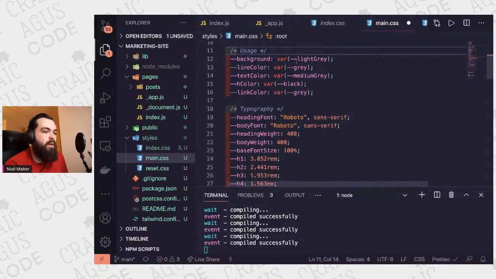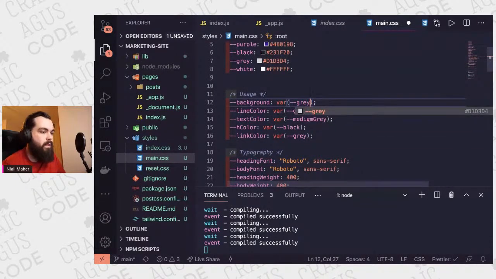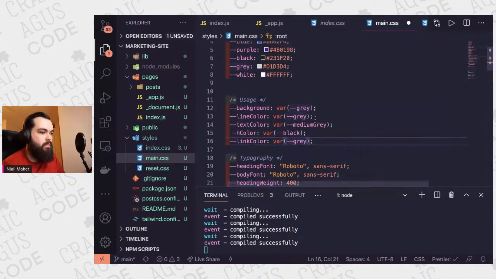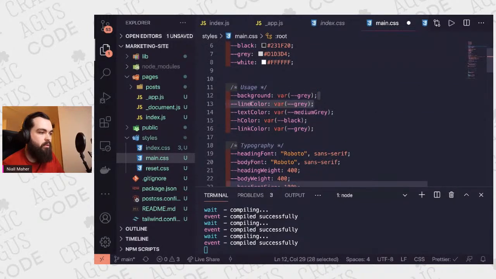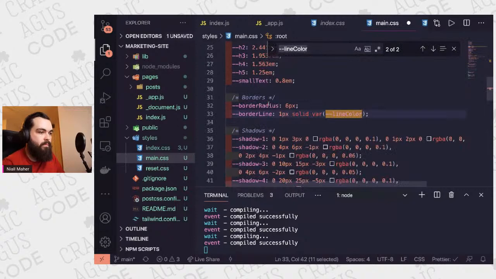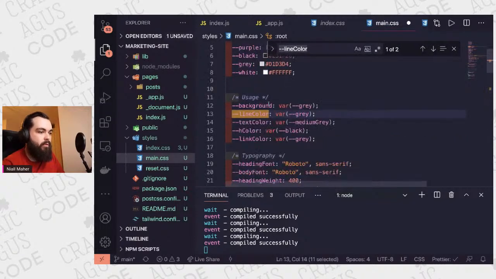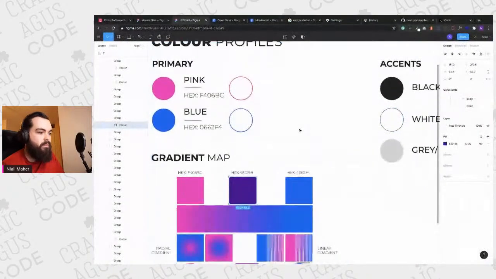we can say background will be gray for now. And I don't know what the line color means, so I'm going to get rid of that for a second. Maybe I should look for it first. Oh, it's border color. Okay, we'll leave it at that for now. Text color medium gray. We'll say, let's look at the designs.